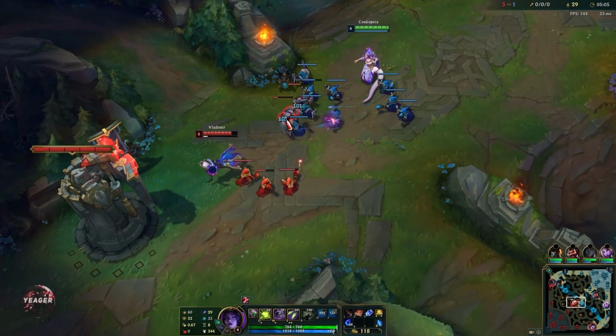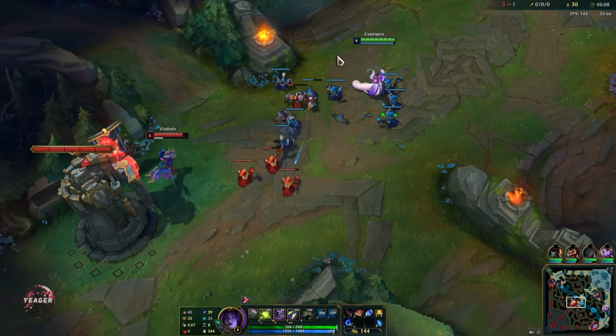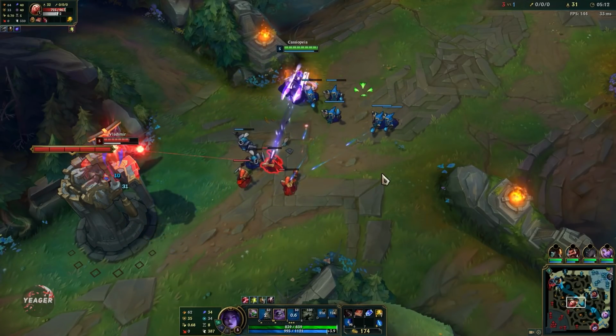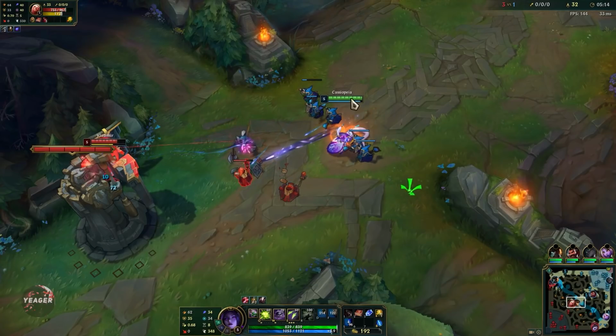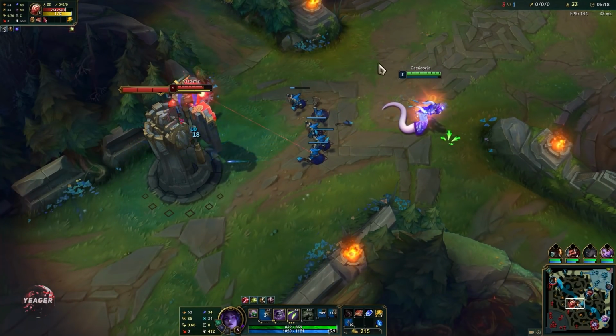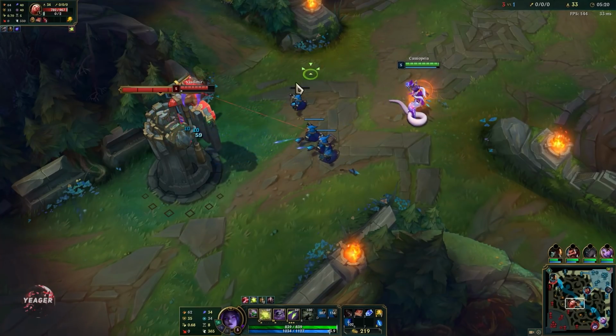Honestly, just focus all game on farming, guys. Last hit with your E instead of your auto attacks, because you get to stack your passive up as well, or the tier I mean. So you get to scale up faster. So while all the champions farm with their auto attacks, Cassiopeia farms with E, okay?